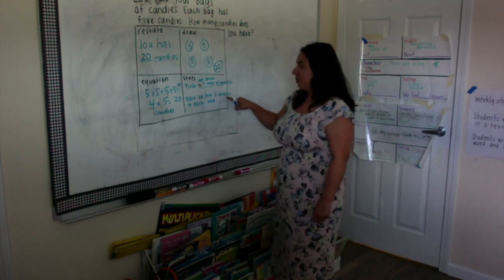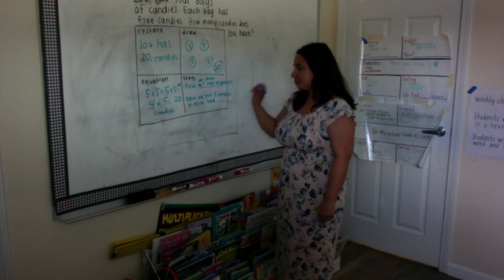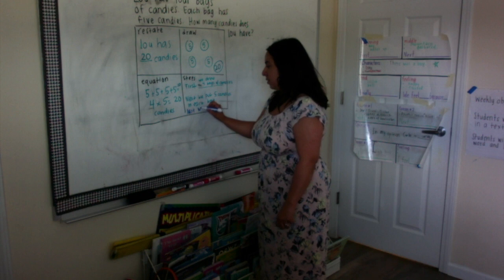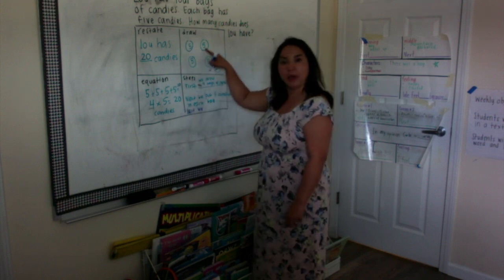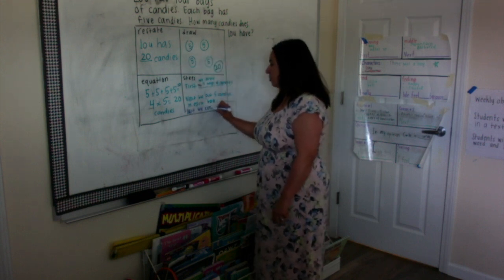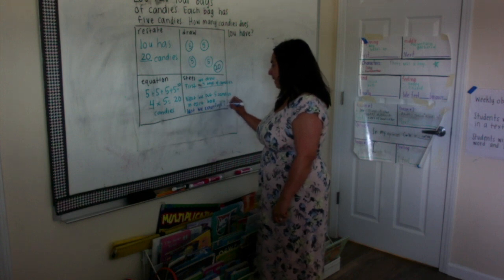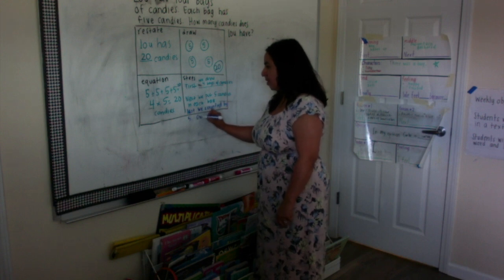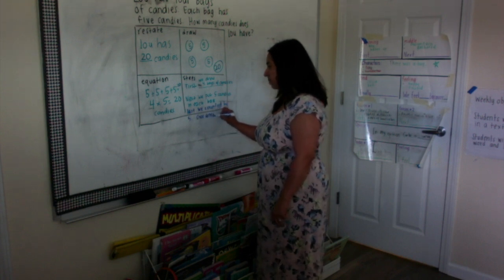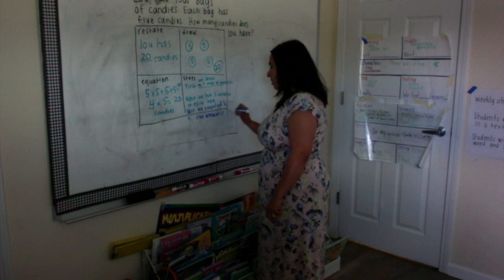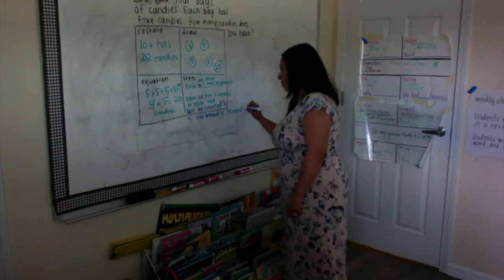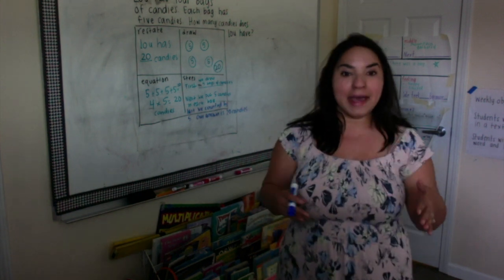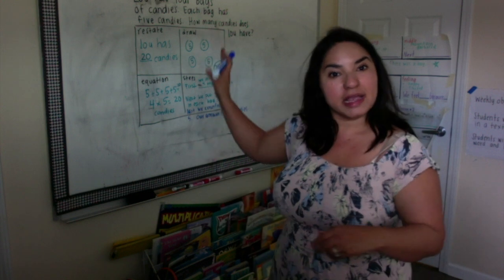So we talked about how we put 5 candies in each bag. What's the last thing we did? So we can say last, how did we get this answer? Did we count by 5s? Last, we counted by 5s. And we can put our answer is 20 candies. Make sure that you're writing what your unit is, okay? So that's the way that we do our ACID problem.